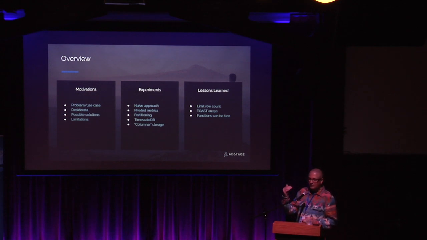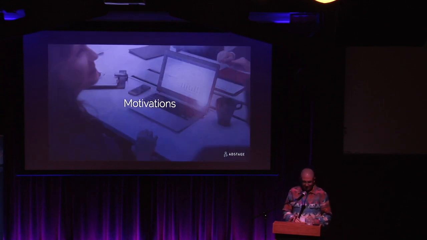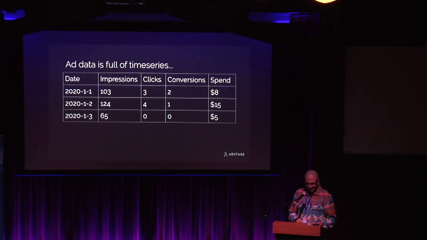Then we'll go through the experiments that I ran. So in order to come up with a solution, I tried a bunch of different stuff, wasn't sure how to do it at first. I was convinced in my heart of hearts that I could make it work in Postgres, that I could get the performance I wanted. But I had to figure out exactly how to make that happen. And so I'll walk you through that process. And then at the end, we'll come back and look at some lessons learned. Even if you're not going to go home necessarily and do exactly what I did, what were some things that I learned that were takeaways that I think can apply in a lot of situations?